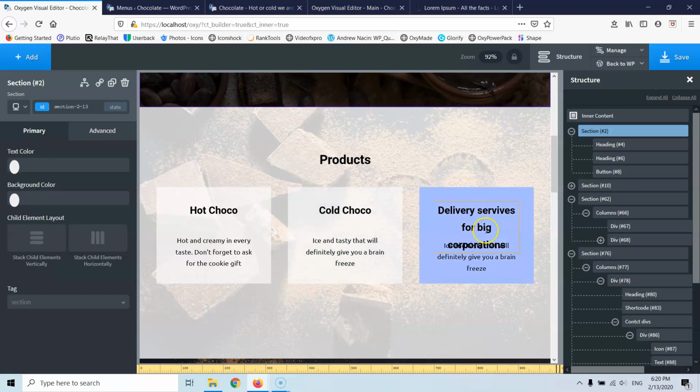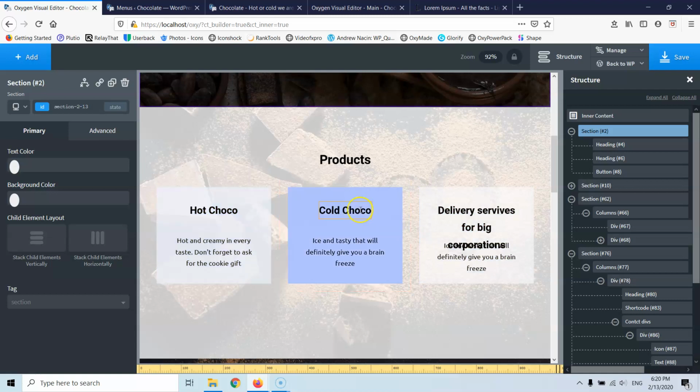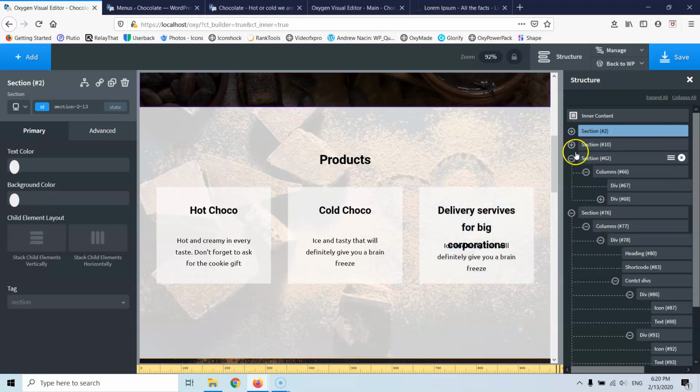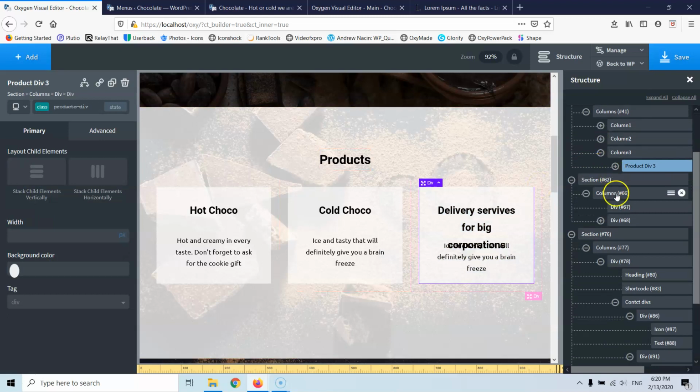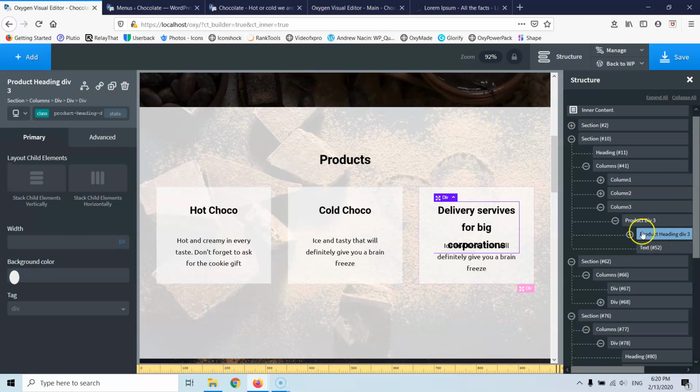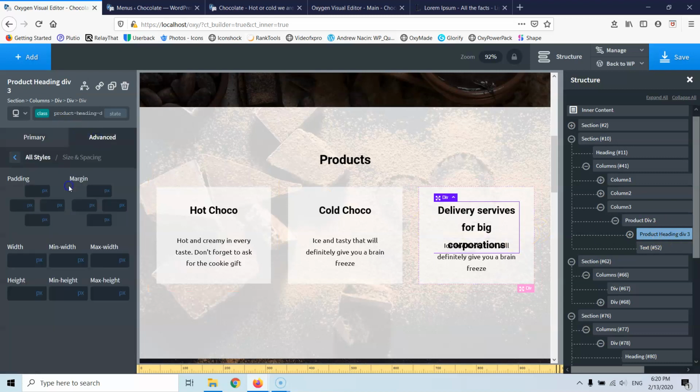The products are not good because as you can see now the title has gone over the text. So you can fix it by doing some things like changing the size of the title, or giving it a little bit of space here. If you want to give it a little bit of space, you have to go into the section that it is now. Here is this section, and as you can see, this is the product 3, and this is why I have renamed everything. So I have to go to the product heading div, and I have to go and give some spacing here. So I will have to go for a height.